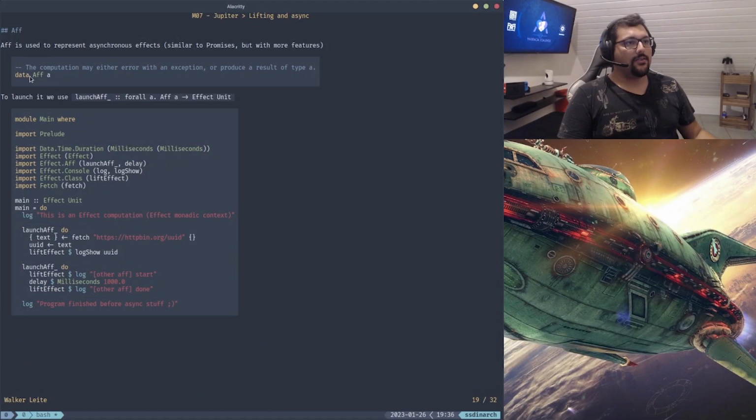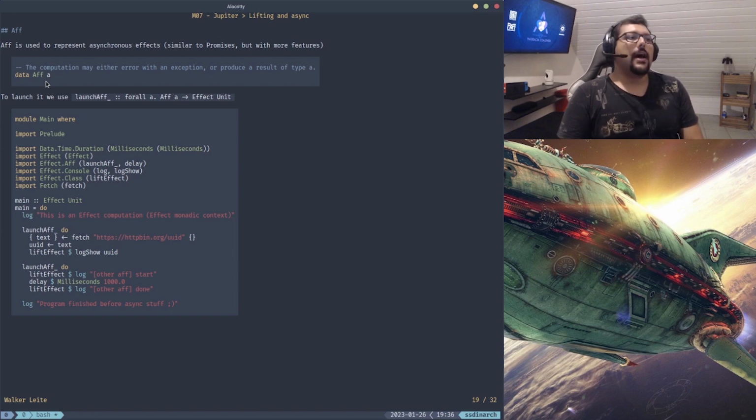And in the JavaScript world, we normally do that with callbacks. That's one way to do that. And there is also another way to handle async code with await, async and promises. That's why it has these promises that correspond to this Aff in PureScript.